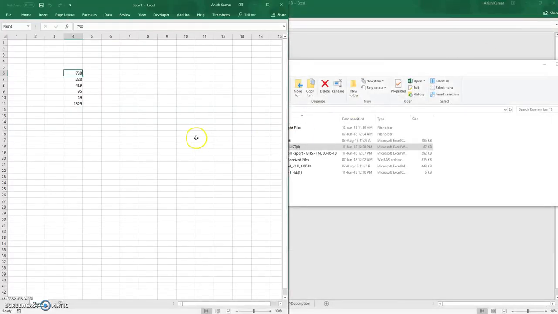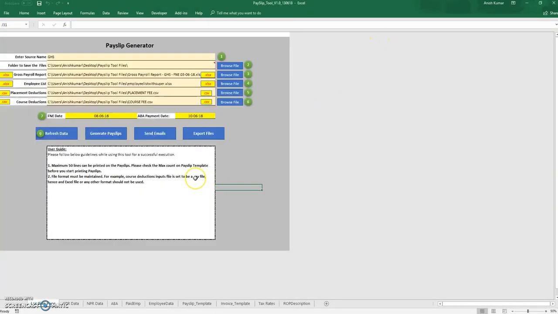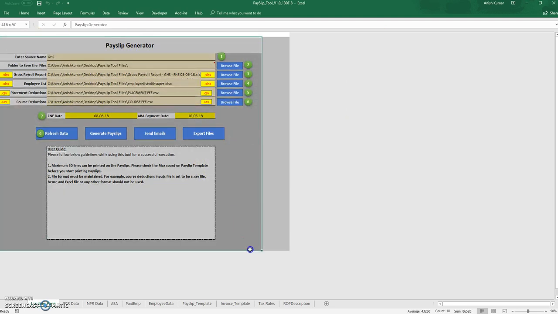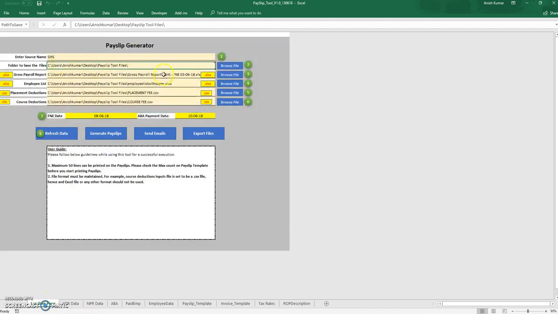Now let's go back and look at what we have as a new solution with Power Query. So this is the interface. It's all on the sheet. I have named it landing page, and you have all the controls right here. You don't really need to use any user form control at all. However, you do need small VB scripts to browse a file or folder to make a selection of the input file. So you have instructions here as to what type of format it can accept. You can browse the files, you can browse the folder, and then there are certain inputs that you have to provide.